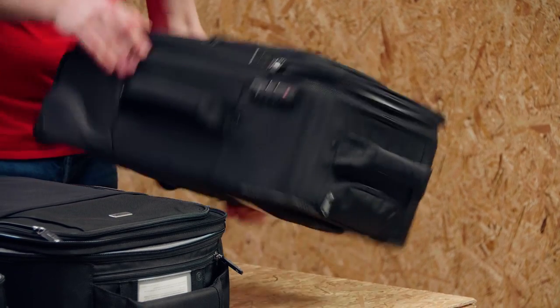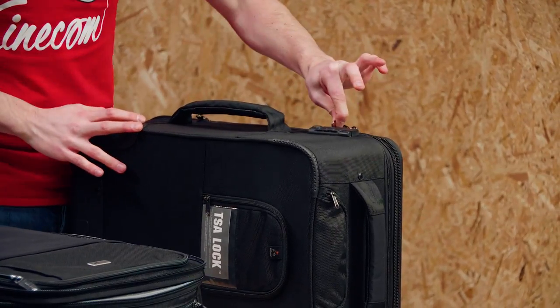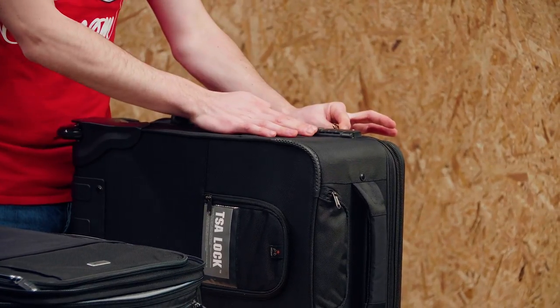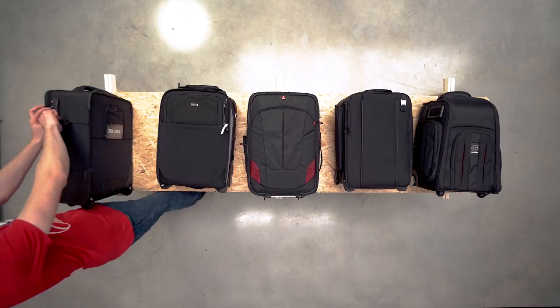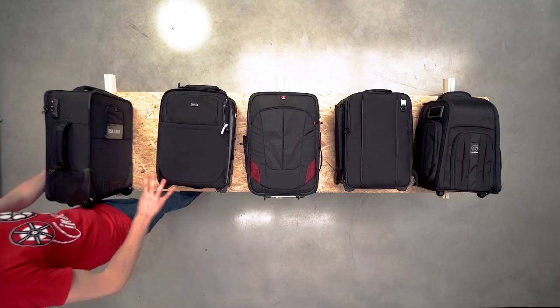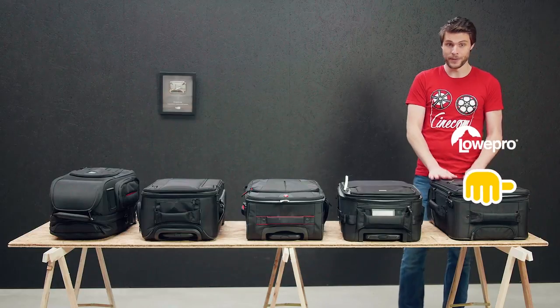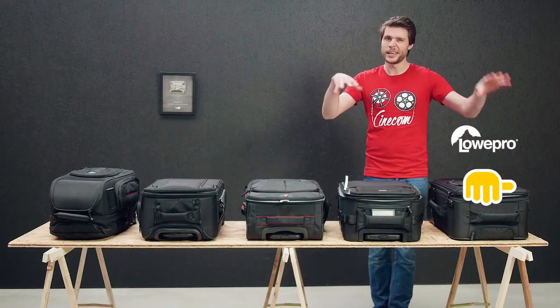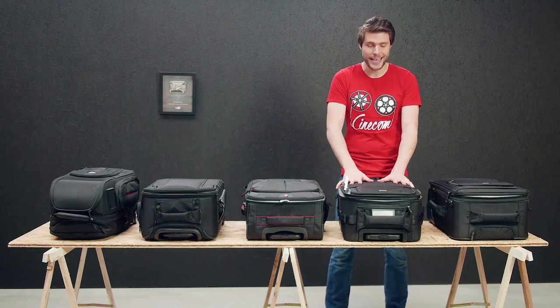Furthermore, they have a lock as well here on the side. This is a zipper lock, so you can lock your zippers here in place, and you have three numbers to secure that so that nobody can access your stuff within the bag. You can also open that up with a lock. Pretty standard, these locks. They almost all have them, so I'm going to give them a neutral score. Thank you for having that, Low Pro, but you're not really giving extra stuff. Extra stuff that the Think Tank does have.